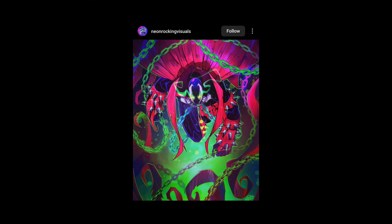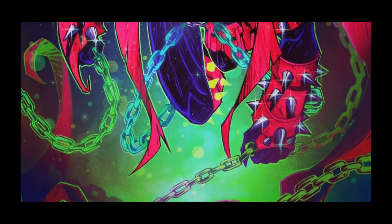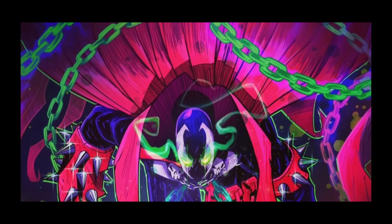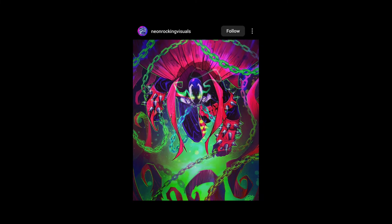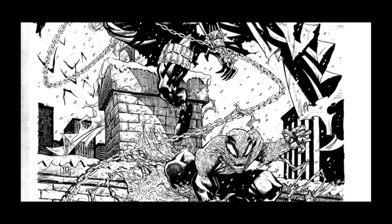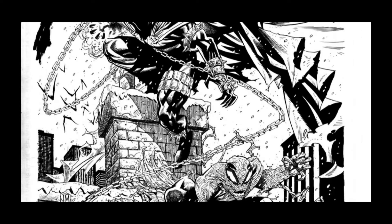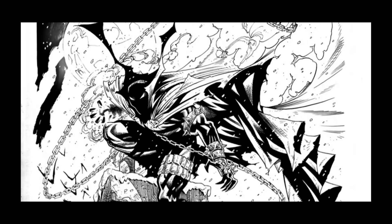First off we got Neon Rocker — this is really cool stuff. It's probably all digital but very cool nonetheless. I love the color selections, very cool. And it is neon, so there you go. Now this one's cool — this is very Capullo-ish Justin Mason art, very cool. You can tell from the detail it's like very Capullo-like. Love it, really cool stuff.